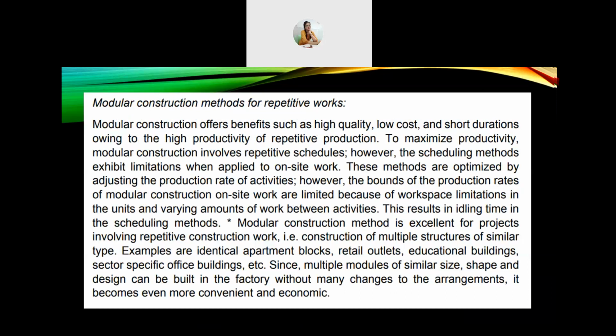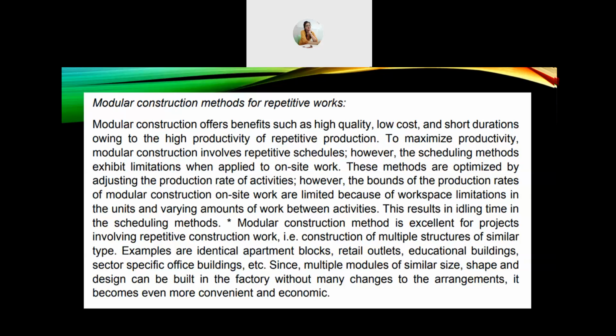Modular construction methods for repetitive works. So, modular construction offers benefits such as high quality, low cost, and short durations owing to high productivity of repetitive production. To maximize productivity, modular construction involves repetitive schedules. However, the scheduling methods exhibit limitations when applied to on-site work. These methods are optimized by adjusting the production rate of activities.